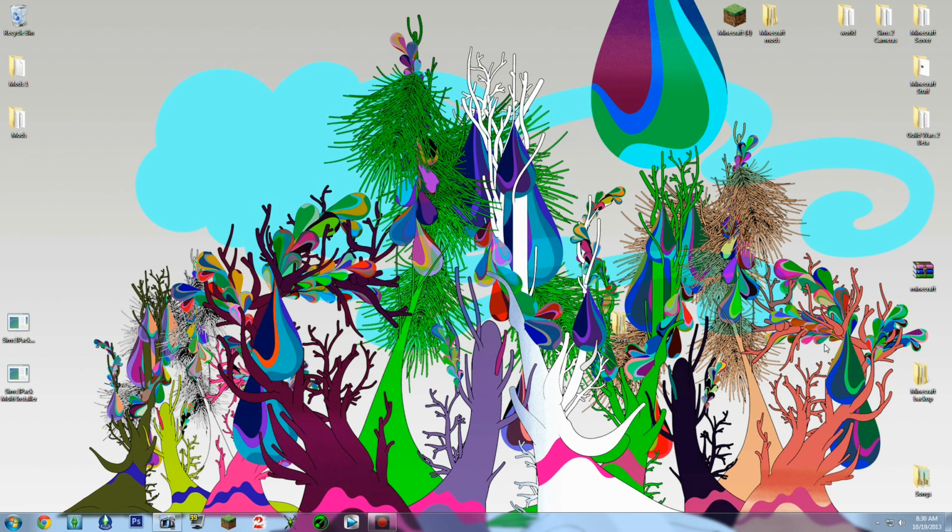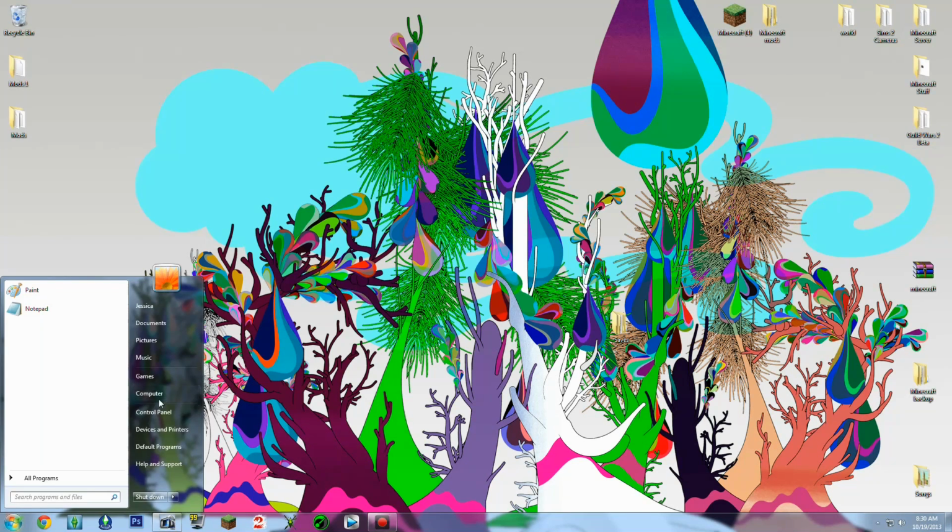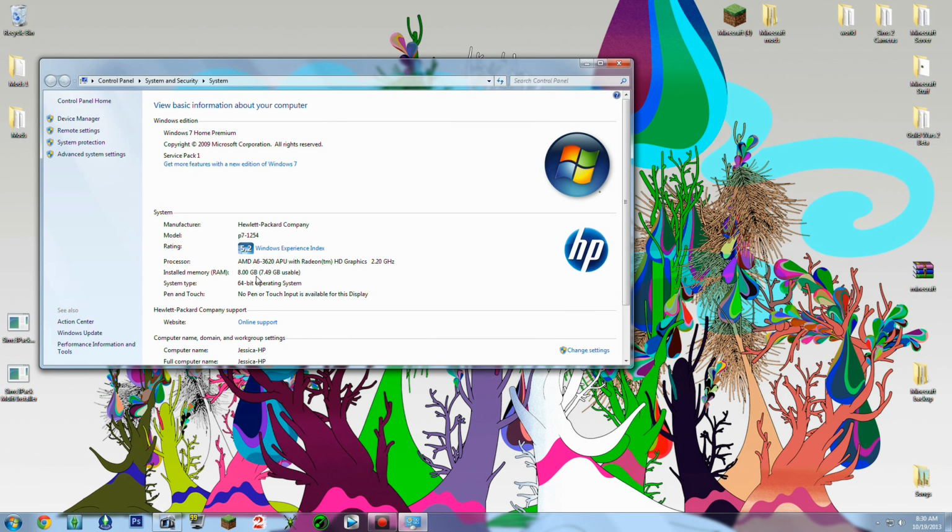There's one more thing that I wanted to show you guys that was highly requested after I told you guys about it, which was changing the default gigabyte limit, I guess you could say, that your game uses. Go into your computer, right click on computer, and open properties. If you have 8 gigabytes of RAM, you can do this, but if you have 4 gigabytes or 2 gigabytes of RAM, you won't be able to do this, because the game only takes 2 gigabytes and you have to use half of the RAM that you have. So with 4 gigabytes, it's 2, and with 2 gigabytes, you just have to use the 2.